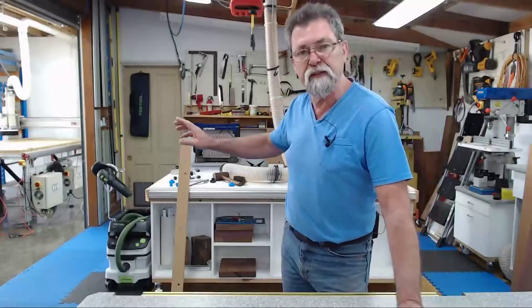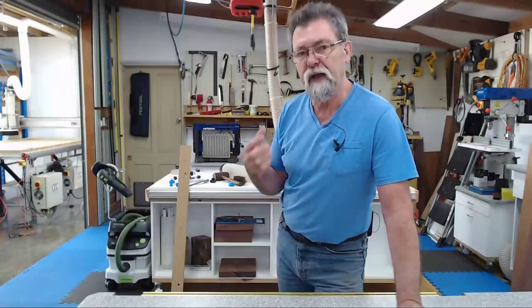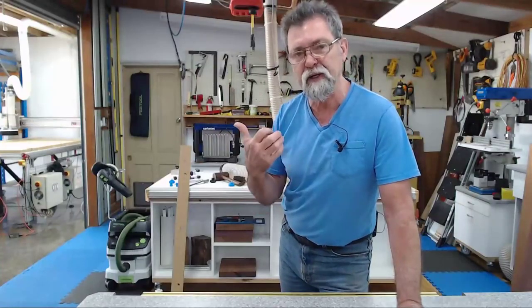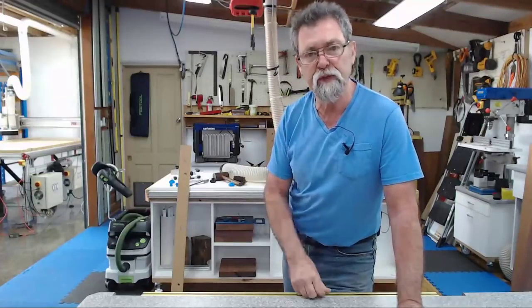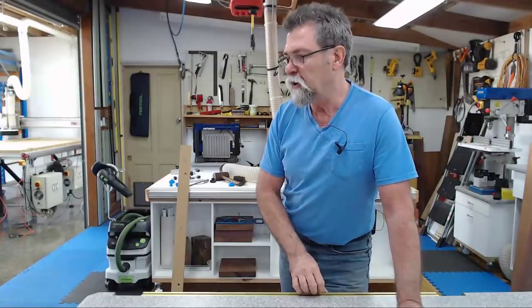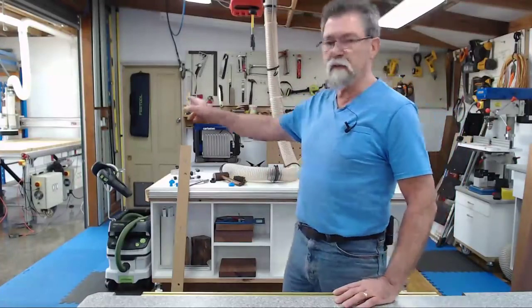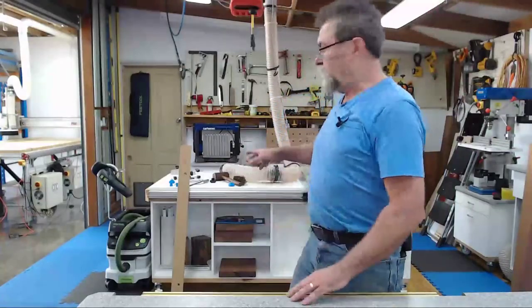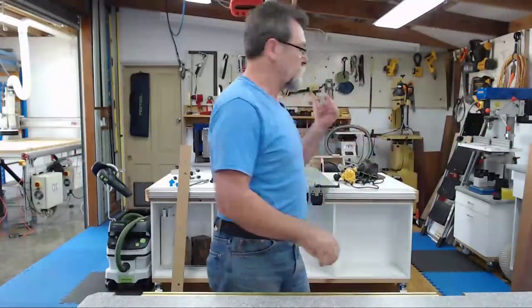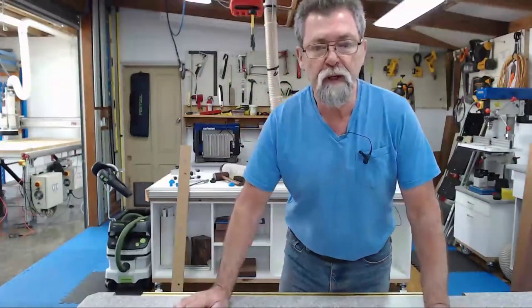I didn't want to run that today because I thought I only have a limited amount of amperage coming over to this building from the main supply. This was kind of an afterthought. It's piggybacked onto the other building in the backyard. So I didn't want to be running the CNC and the computer and the dust extractor out there and the dust extractor in here and that three horse thicknesser at the same time. I thought I might trip some breakers, too much draw.